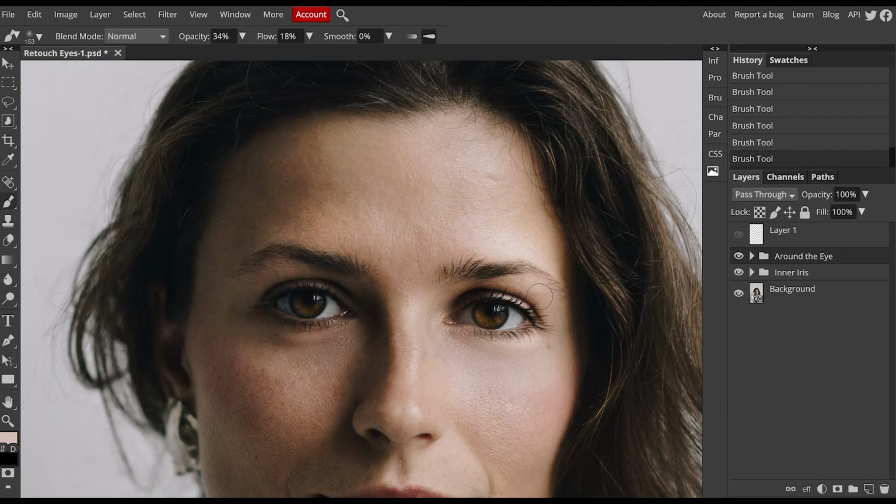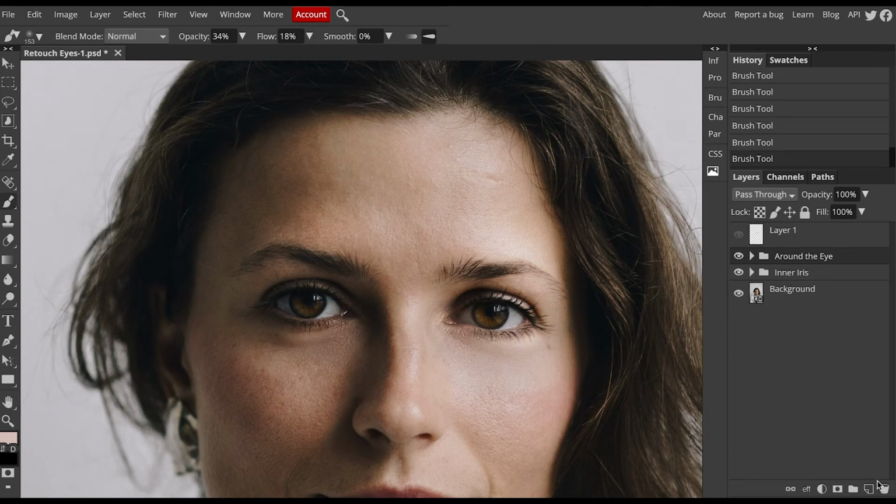And the last thing that I would do, and looking at this, you wouldn't think that it needs it, but one more thing we could do would be to increase the sharpness only around the eyes. If we increase sharpness, we could increase it across the entire picture, but that's not going to make the eyes stand out. But if we increase it only around the eyes, it will have that effect. Alright, so here's what we're going to do.